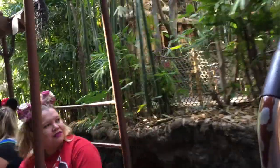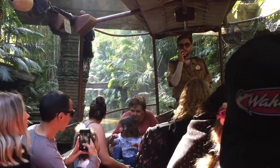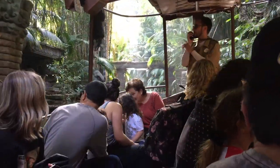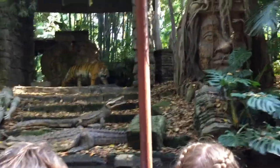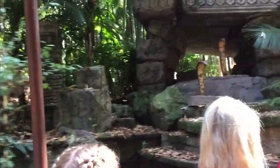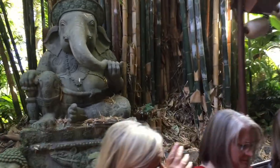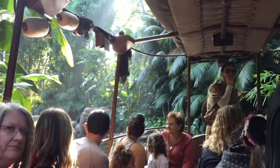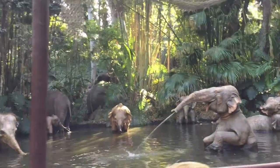On the right-hand side, we have the Temple of the Forbidden Eye. It's actually the workplace of Dr. Henry Indiana Jones. He's looking for the lost treasure, but I'm right here. So. Entering the sacred Indian elephant, the ancient Cambodian shrine. This place is inhabited by crocodiles, venomous snakes, and a frighteningly ferocious 500-pound tiger. That tiger over there can leap 20 feet. Now, the boat's 15 feet away, so just like my jokes and safety instructions, he's gonna go right over your kid's head. Over here, we have the statue of Ganesh, which tells us we're going to enter the sacred Indian because of all the wrinkles. Feel free to take pictures. They have their trunks on.